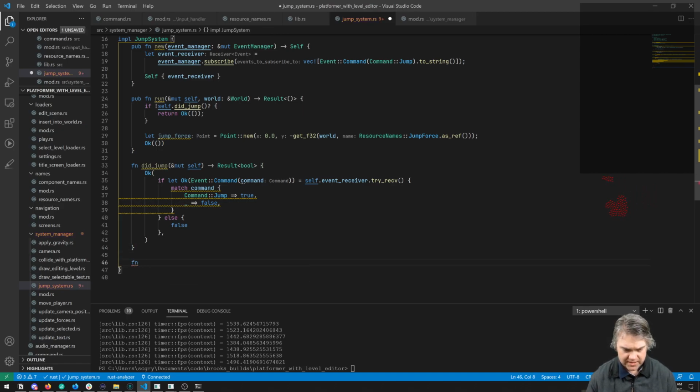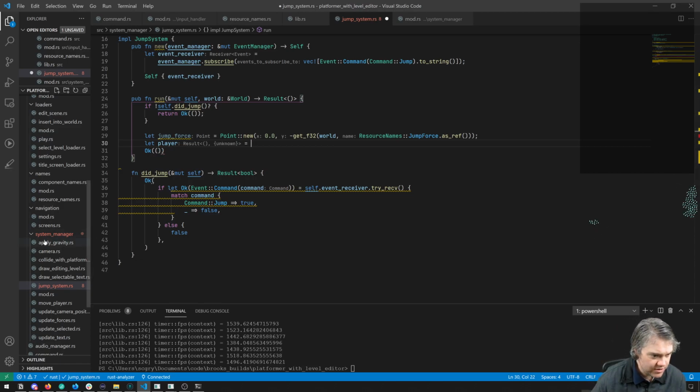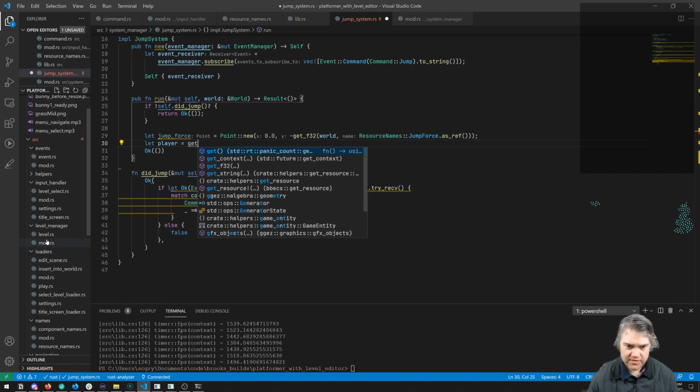So function get_player_acceleration. Oh, we can get the player entity because that has the acceleration inside of it. So let player equal, in helpers, do I have like a get?